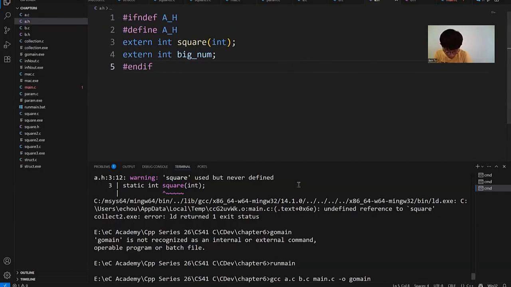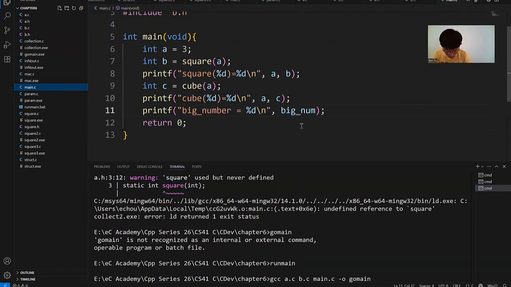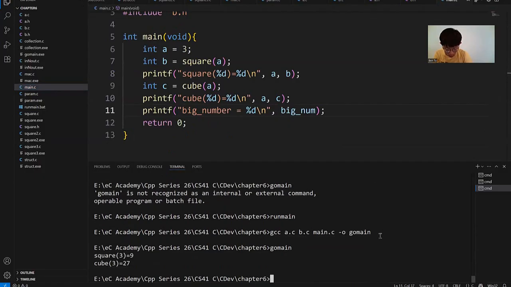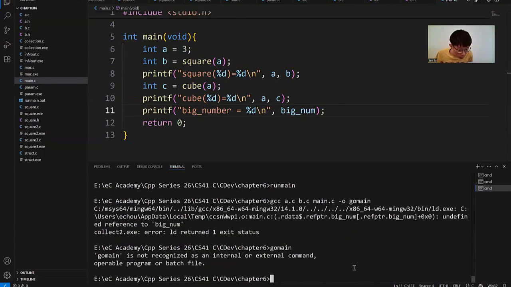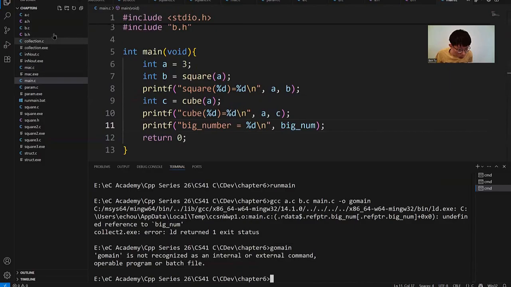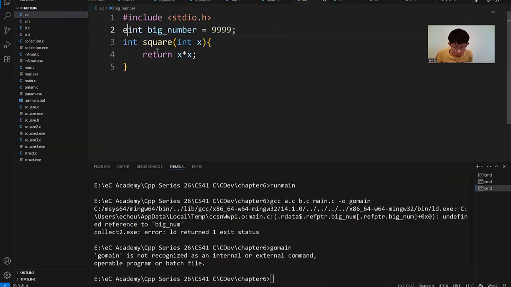And your main function already included right here. So you go to this one, you have to declare it as external right here as well.